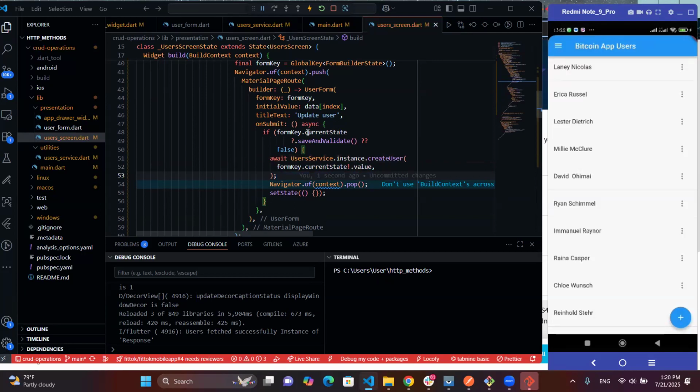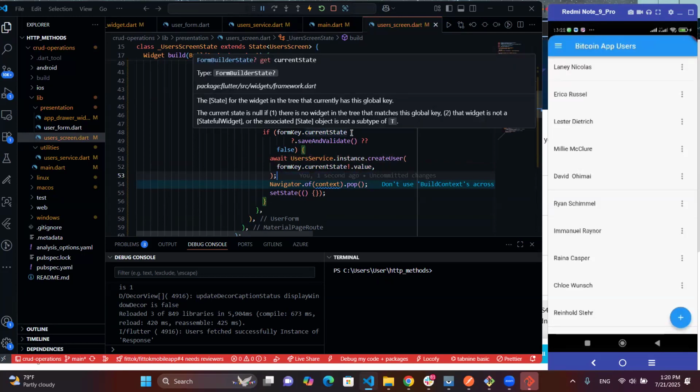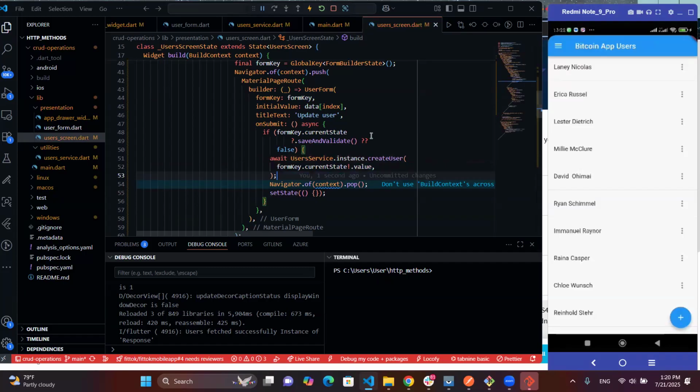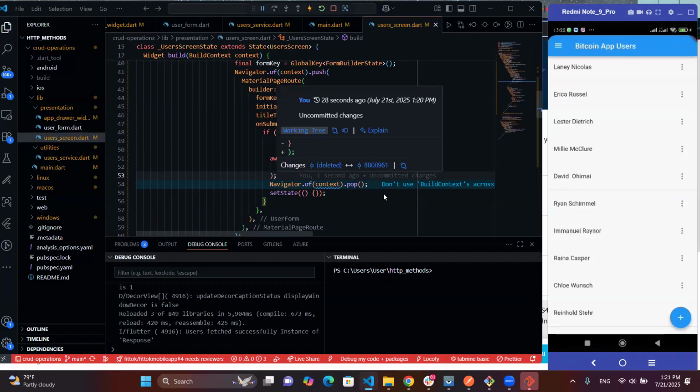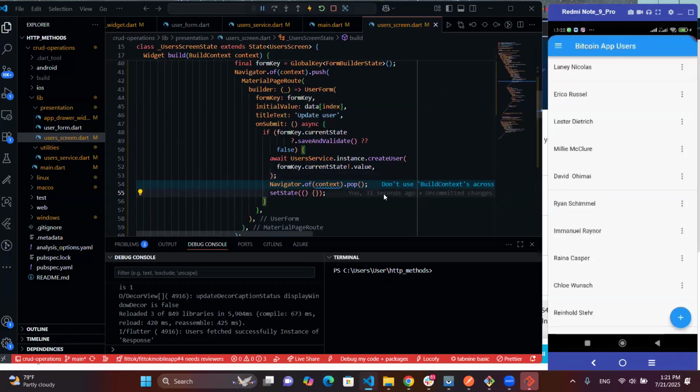Remember, this form key has to do with the current state. If there's data or if you've actually typed into the input field, all right, it's checking to verify. So it awaits and takes the value placed in the field, takes in that and then saves it. So I'm going to save this now.